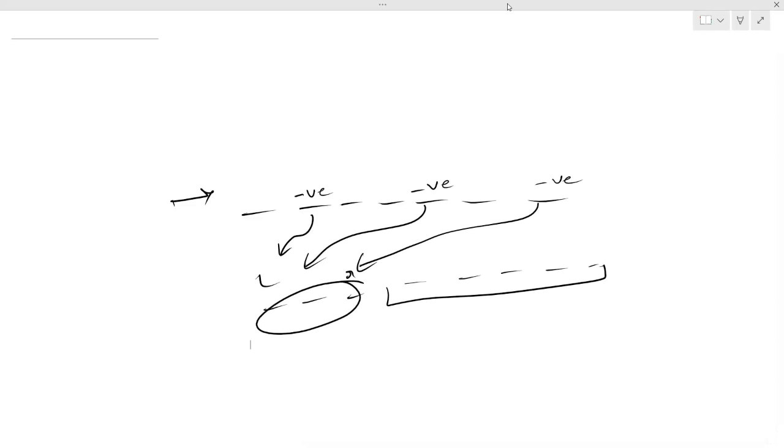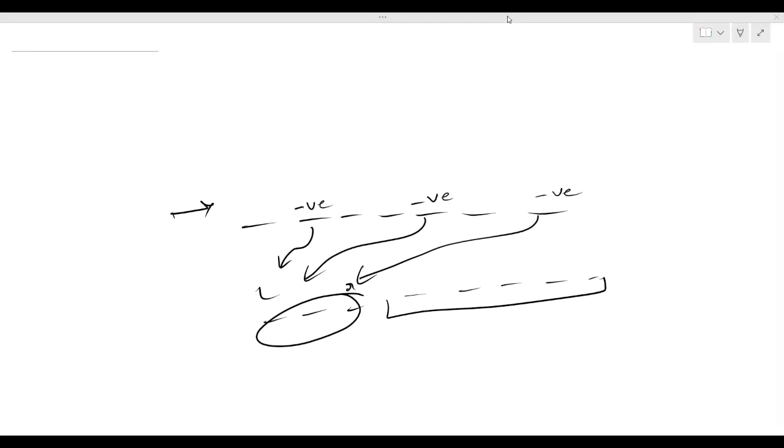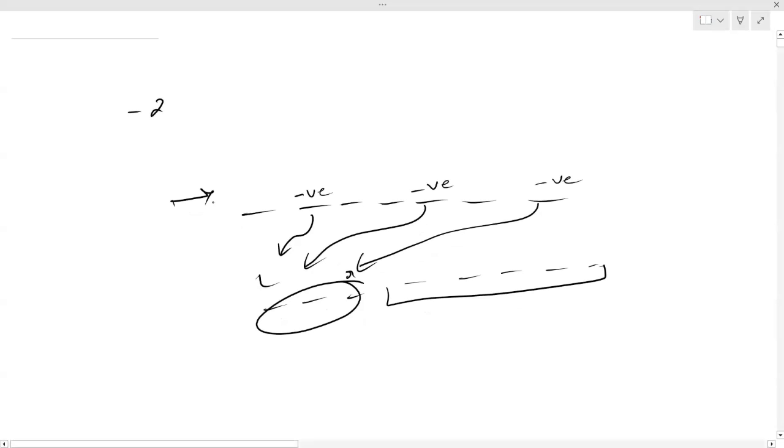So let's take the first example. The first example is -2, 3, and -3. And by the way, the first and second are both optional moves. In the first move, you can choose to go with the initial arrangement only.